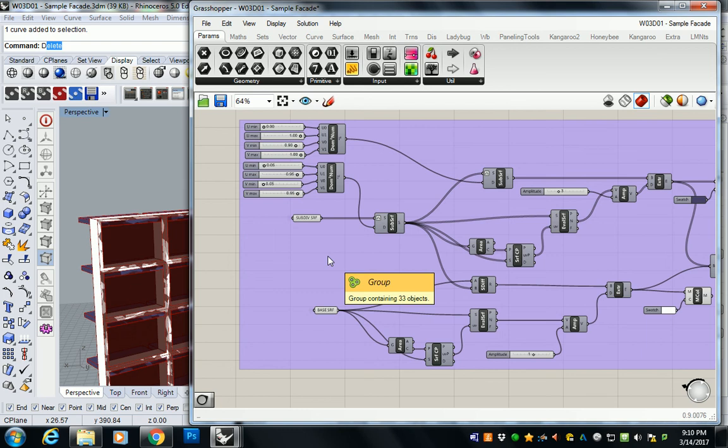Oh, another final parting thought. You guys might not have exactly the same number of connections. It depends. Like sometimes, see, I used the same subdivided surface here, and I plugged it into my top definition and my bottom definition. Yours, you might have two. As an instance of what might be slightly different. So that is not an issue? Not an issue. Okay. No, if your definition's working, it's working. There might be slightly more efficient ways of doing it like that, but you'll find those in time as you gain more expertise. Yeah. Yes.